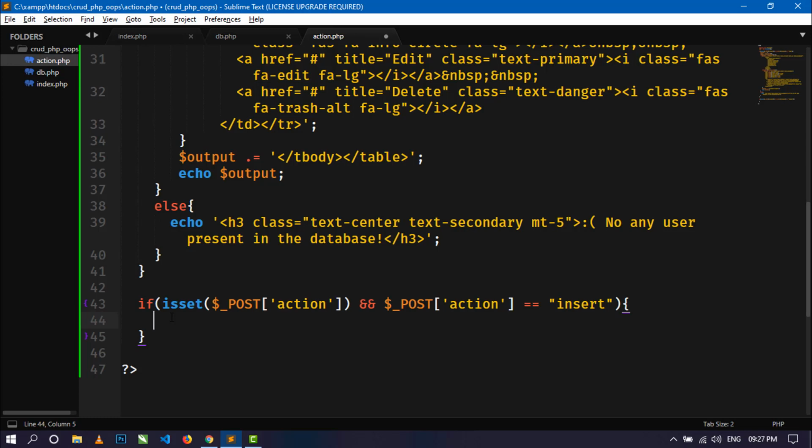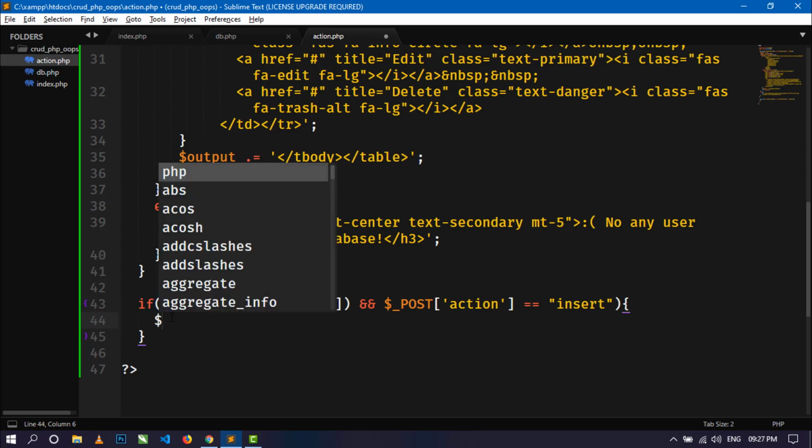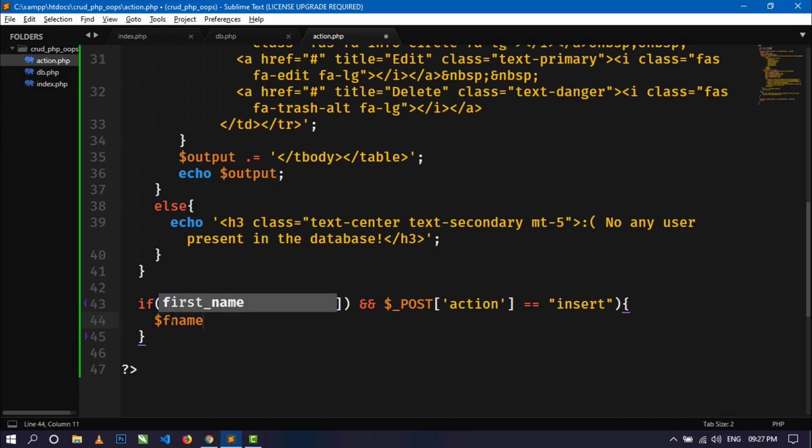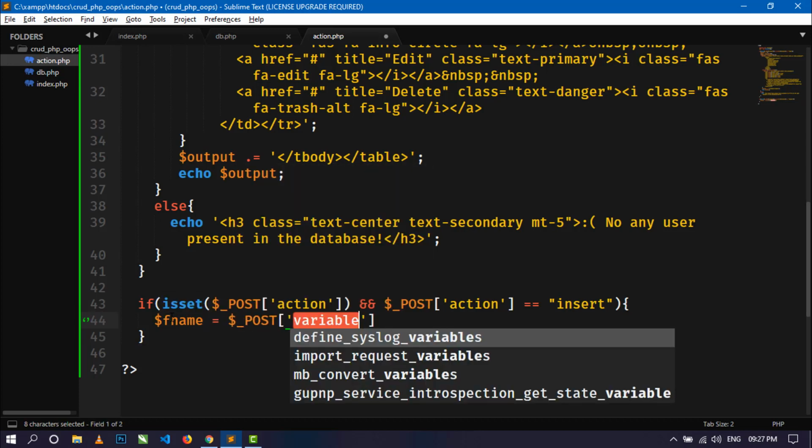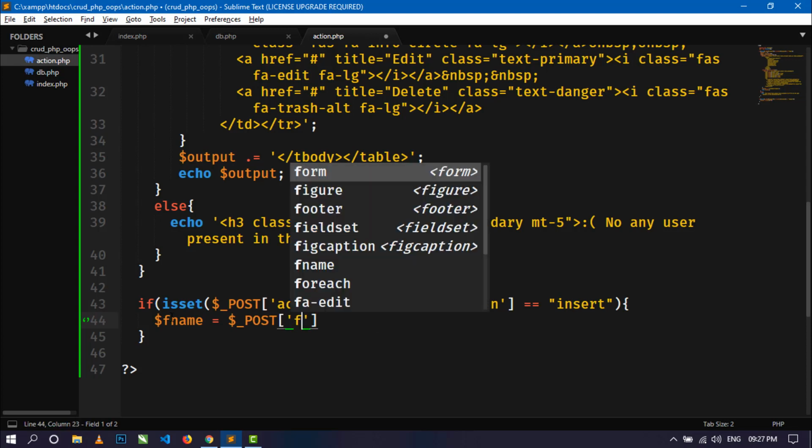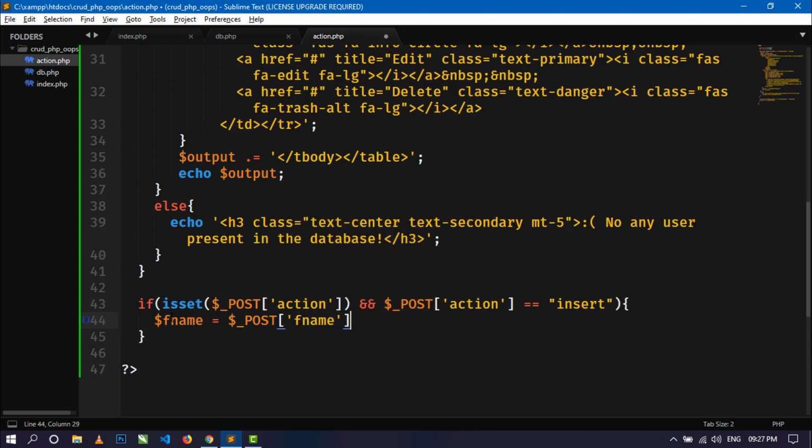Now here I will grab all the input field values and store them in variables. So for first name I will create a variable fname equal to, then I will use the super global variable $_POST method, and then I will write fname.